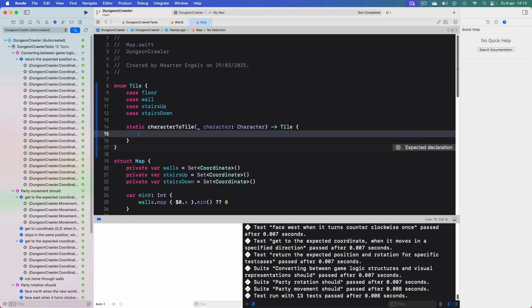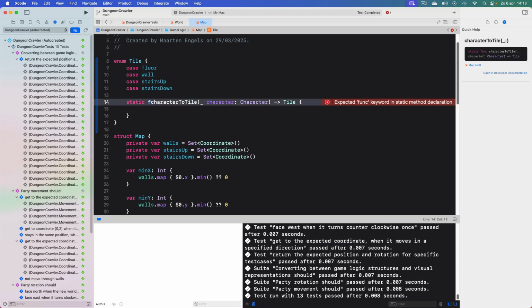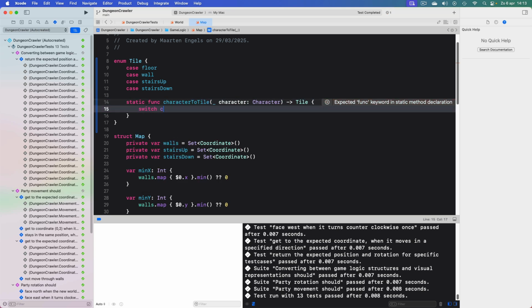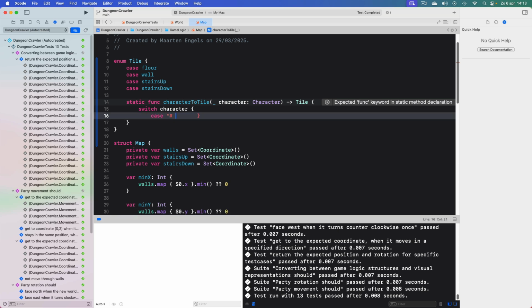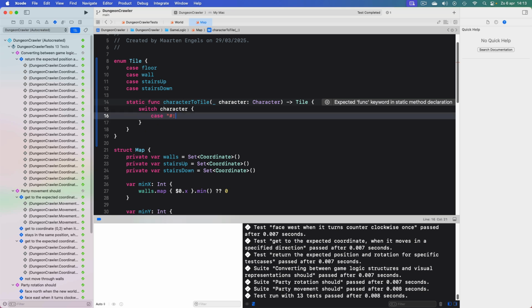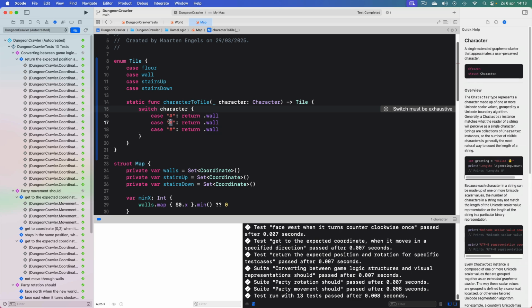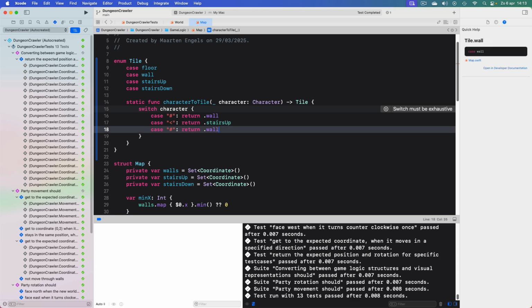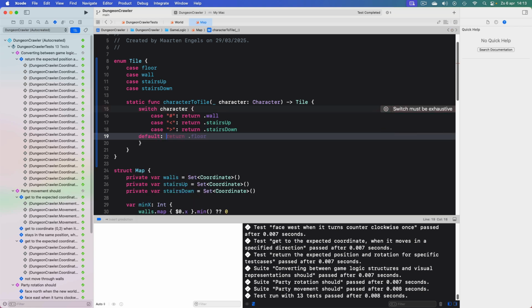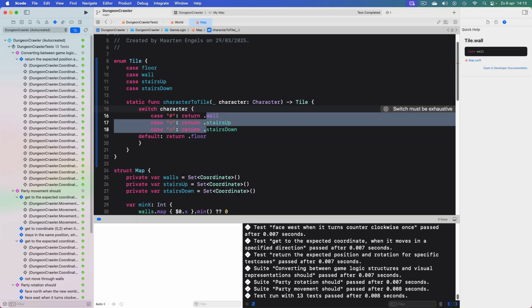And this will return a tile. And we'll switch on the character, and if it's a hash sign, we return a wall. If it's this one, we return stairs up, and otherwise it's stairs down. And if it's anything else, for now we will just return a floor, assume it's a floor.